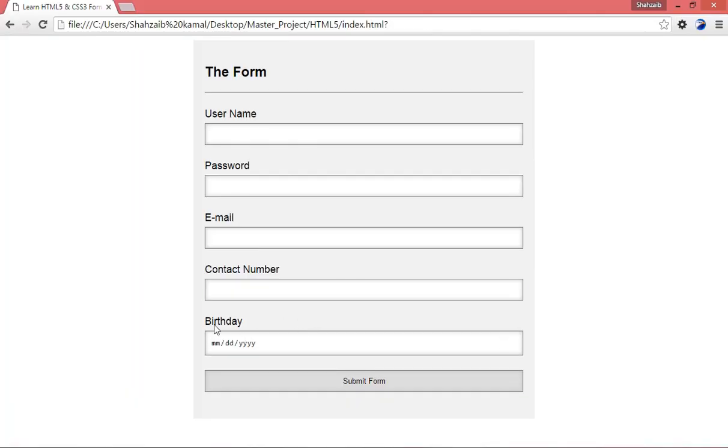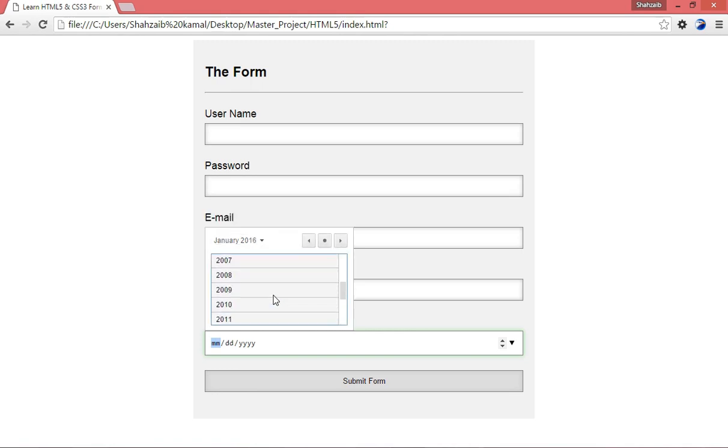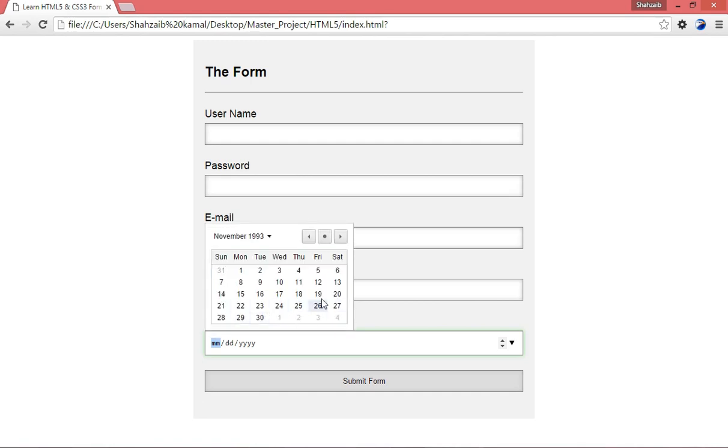Now I can receive the date here. When I click on this element, now I can get the complete calendar. I can select any element. Okay, this is the super thing. I think you can understand. You can choose any date. For example, I'm just going to the top and choosing November, and I'm choosing the 19th of November.